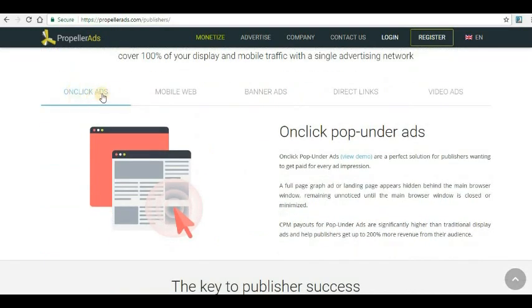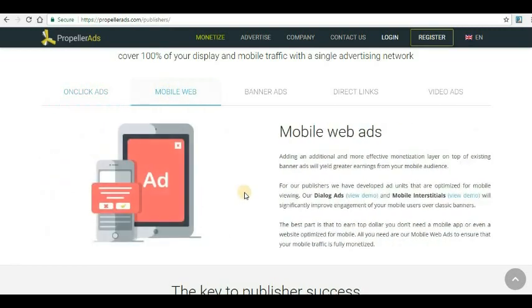The first ad format is onclick ads. It means if a user clicks on your website or any links, a pop-up ad will be generated, and you saw how the pop-up ad looks and how visitor friendly it is. And second is mobile web. If you have a website which is mobile friendly, you can also add a code there. Here you can see an ad will appear on the website covering the screen, and that ad will be easily removable. So that will not annoy visitors, or take your visitors away from your website. If the user wants, they can interact with the web ad.